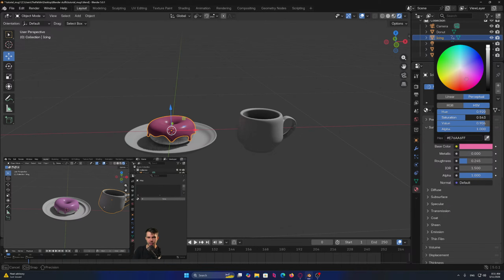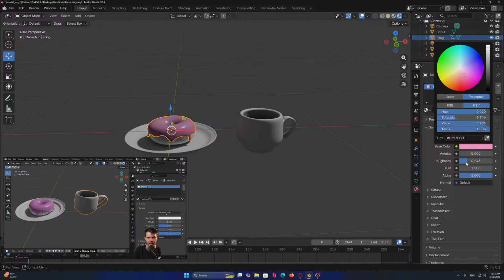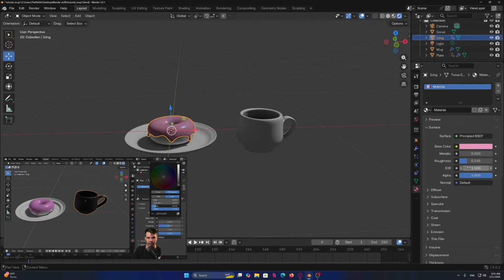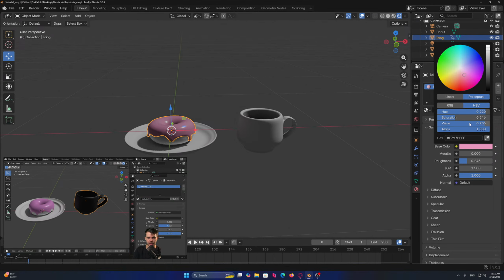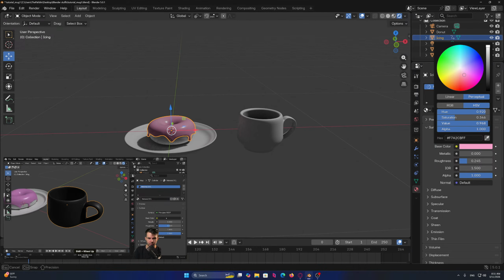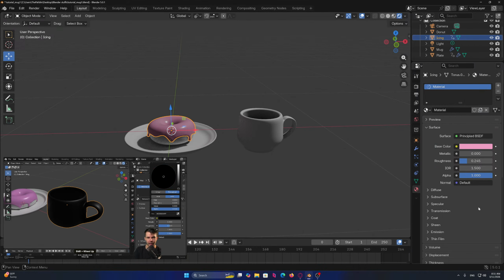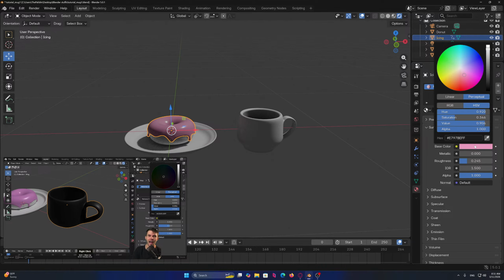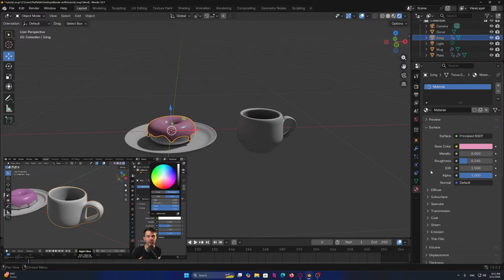And now I could create some very simple materials. Like I could say, let's make this look black, like a black, shiny, glossy ceramic mug. By the way, you'll notice I'm not going all the way to black. There's a kind of unspoken rule, well, it's not unspoken, people speak it. You shouldn't go fully black or fully white.